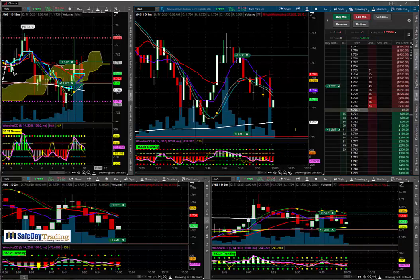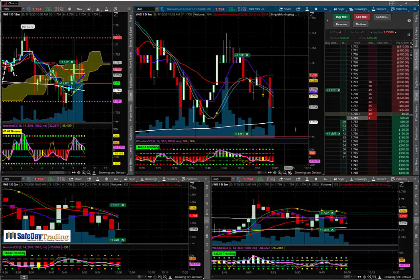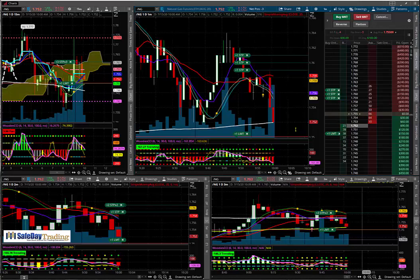Again, target 2 is going to be 17.40. The next target after that is probably 17.30. Uh-oh, going the wrong way. Ran on 3 contracts. Can't go the wrong way too far, or we're going to be very, very angry. So let's see if the 8 can keep it down. Another stop right there. We'll put in all 3 of our stops here. Go 59, 60, 61. We've got 3 stops.